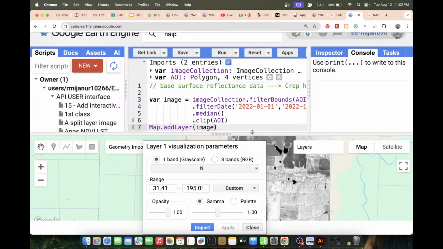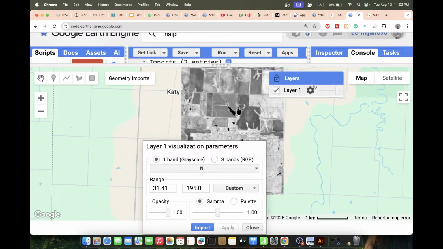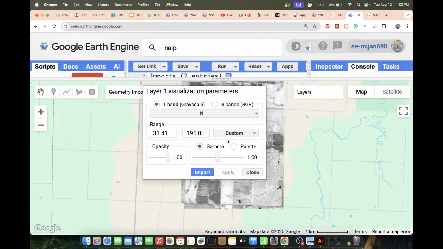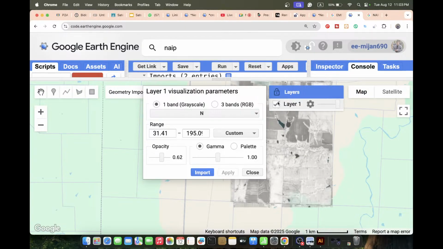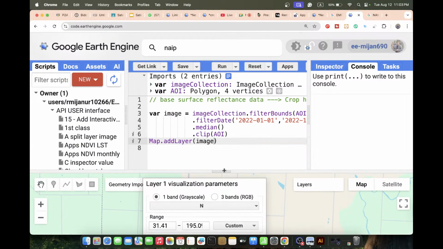Now if you check the result and also compare the result, for that I simply decrease the opacity. Just a minute, let me try to add two layers.